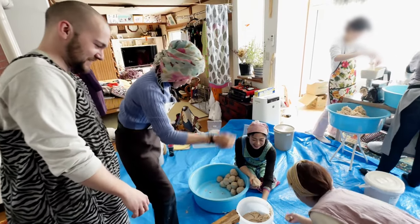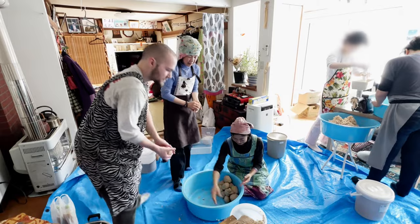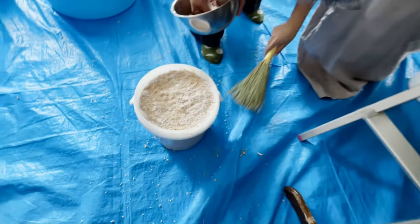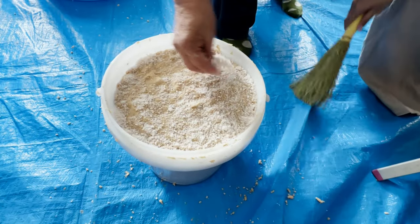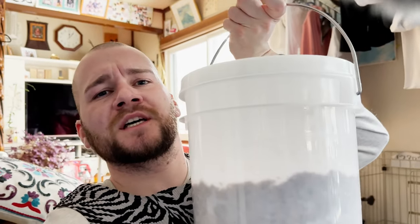This so-called stress release is meant to prevent air pockets within the miso. Failure to do so could result in the miso going bad. To prevent the miso from becoming moldy, we place a layer of salt on the surface. And then after all of that process, we store this miso in a garage or a chilly place for half a year, and then it's ready to be consumed.